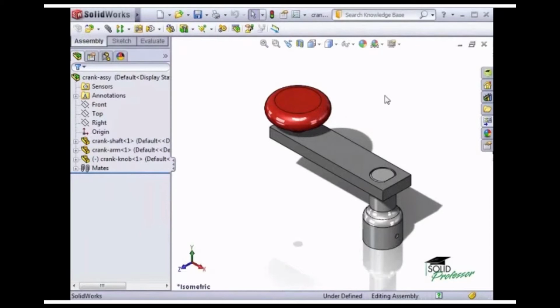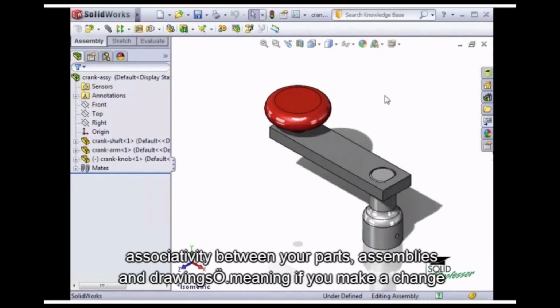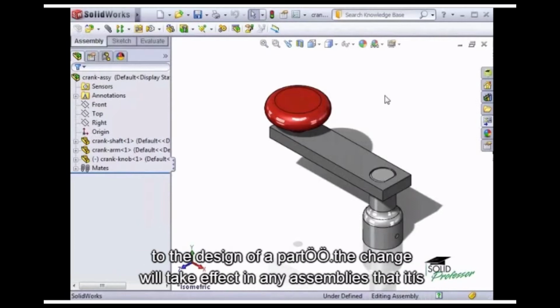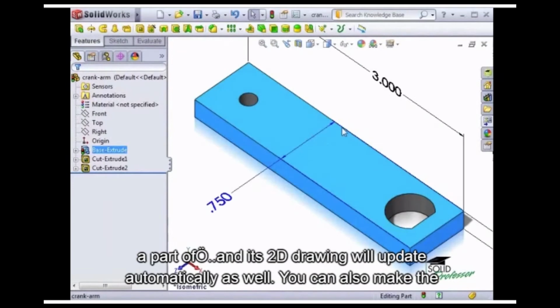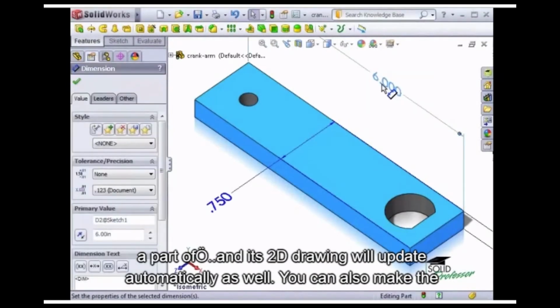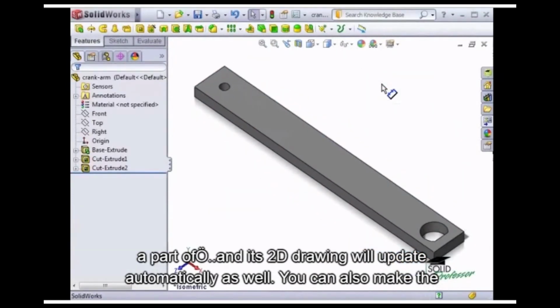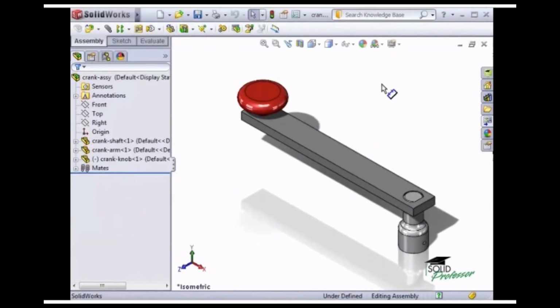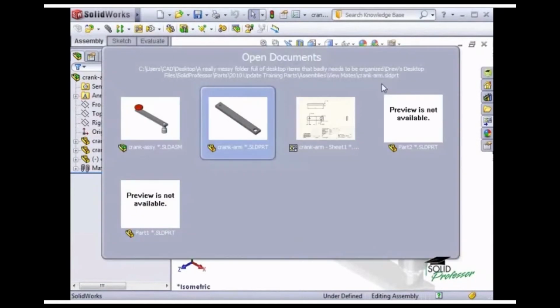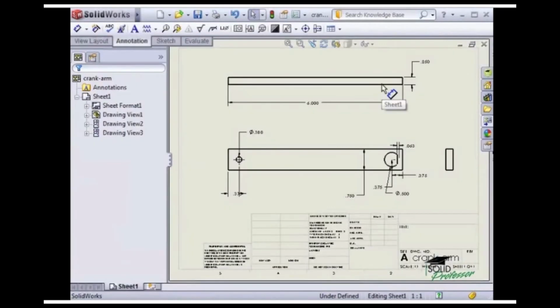The other huge advantage of this type of system is that you also get associativity between your parts, assemblies, and drawings. Meaning, if you make a change to the design of a part, the change will take effect in any assemblies that it's a part of, and its 2D drawing will update automatically as well.